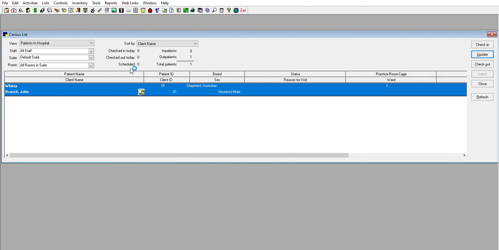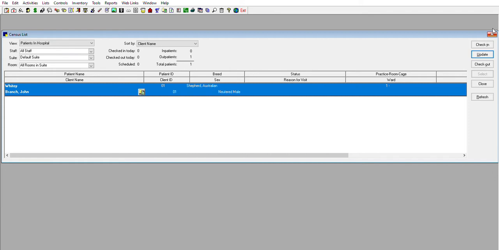There are also some keyboard shortcuts that we can use in Cornerstone. I don't know if they'll be very effective right now. I can press F2. Will it do anything for me? F3. Okay, if I press F3, it brings up my census list. F3 is the census. The census list tells me who is checked into the hospital. There's an existing patient checked in this tutorial, Whitey Branch, but I'm not super concerned about that right now. So F3 will take me there.